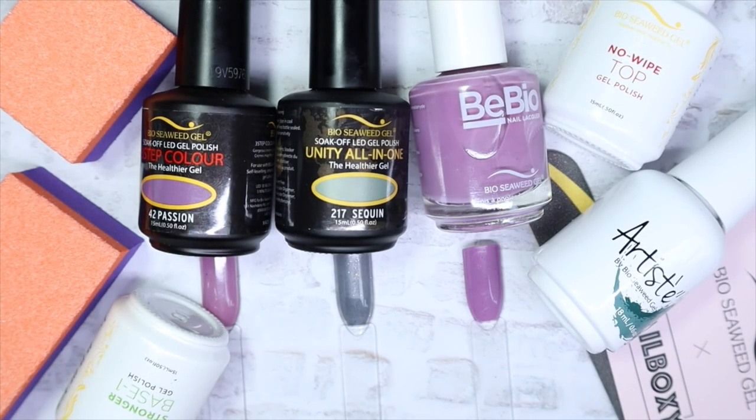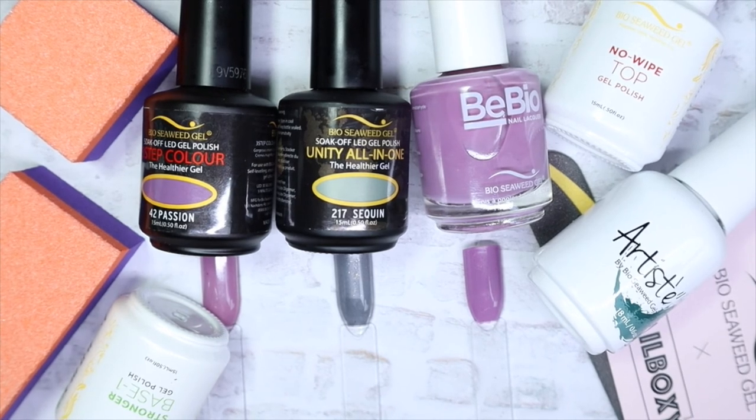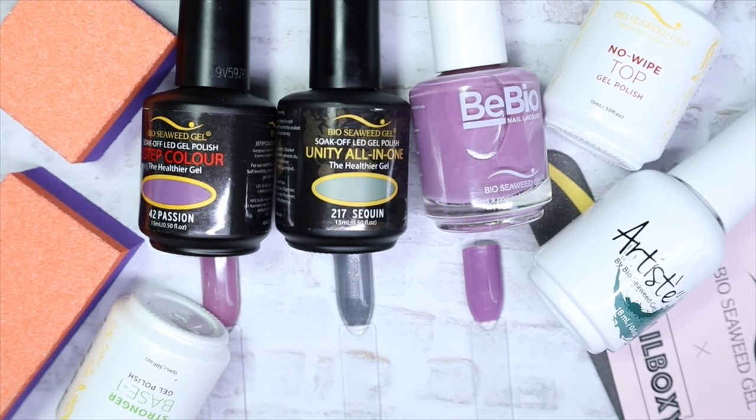And here we have it for the January 2021 Nail Boxy subscription box. I really liked what I got. Subscription boxes are always a nice way to try things from different brands you may be interested in but aren't sure you want to invest in. The fact that you get between five to ten large-sized items is really great.